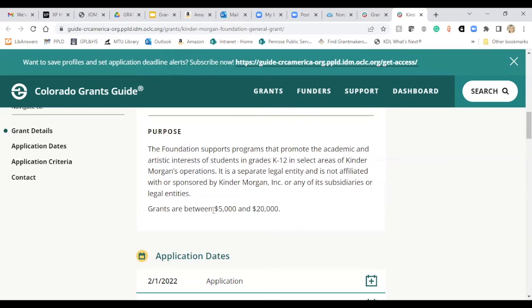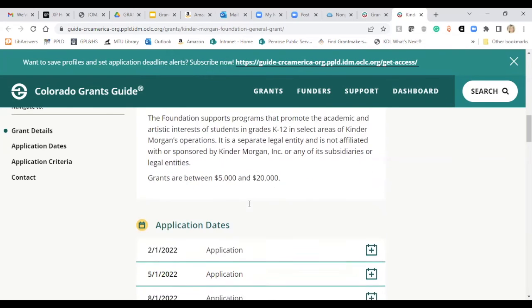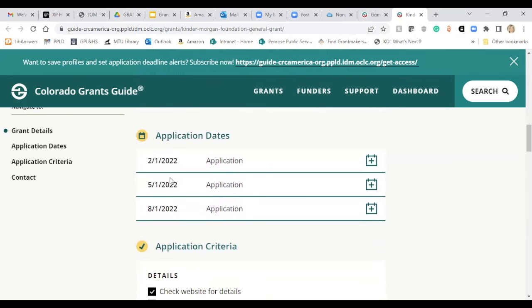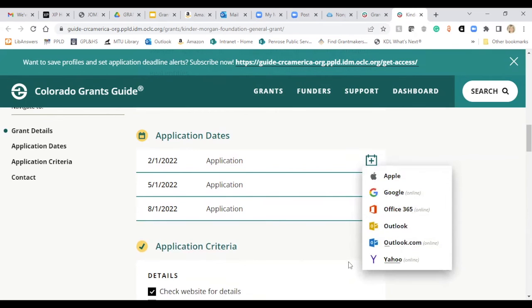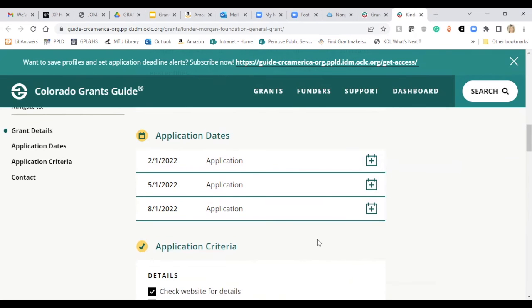And I have figured out that I'm going to need $8,000. So it looks like, okay, this is going to be good. Application dates, perfect. I need it August 1st. I can click on that button and I can add it to my calendar if I want.